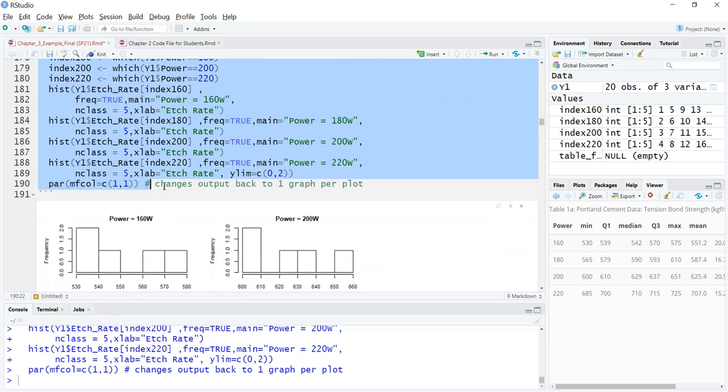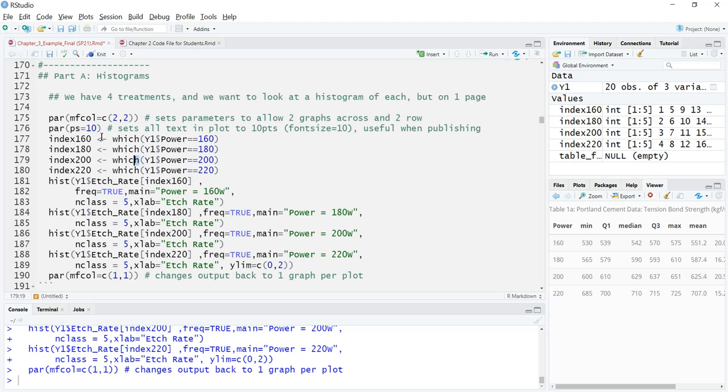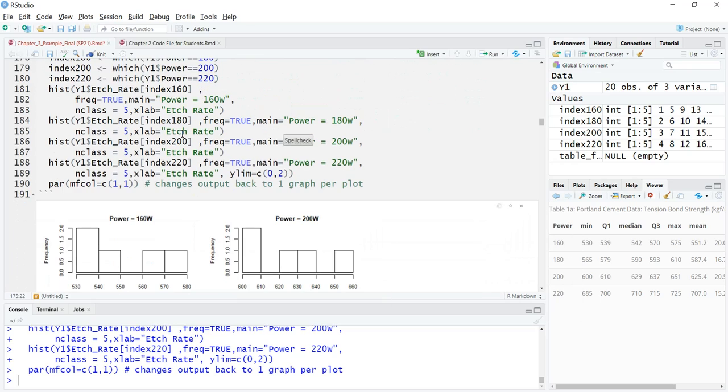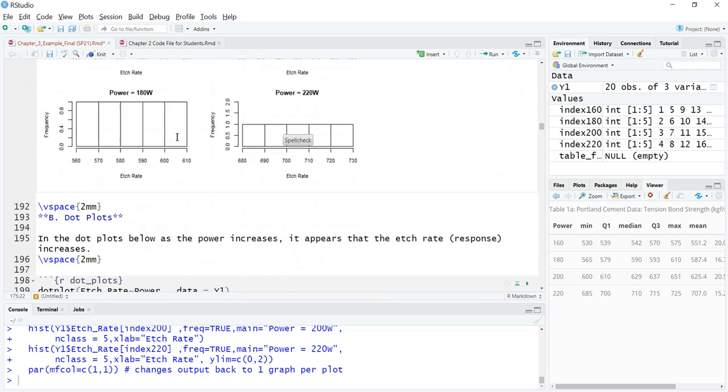But I've put this in there in case you want to use this for another assignment or a homework or a project where you do have the right number of observations. You can look at the histogram. So you can look through here and see the code. I've put some comments to explain what we're doing. And again, if you have questions, come to office hours. I'm happy to walk you through this.